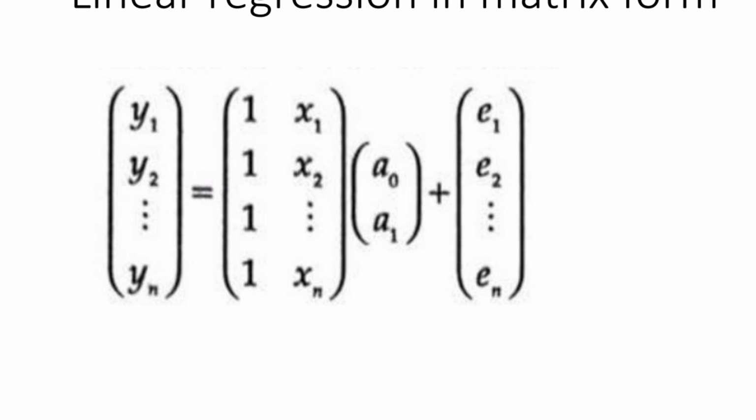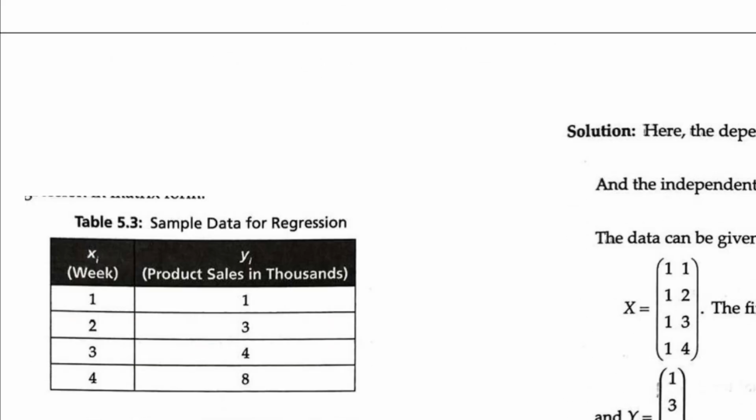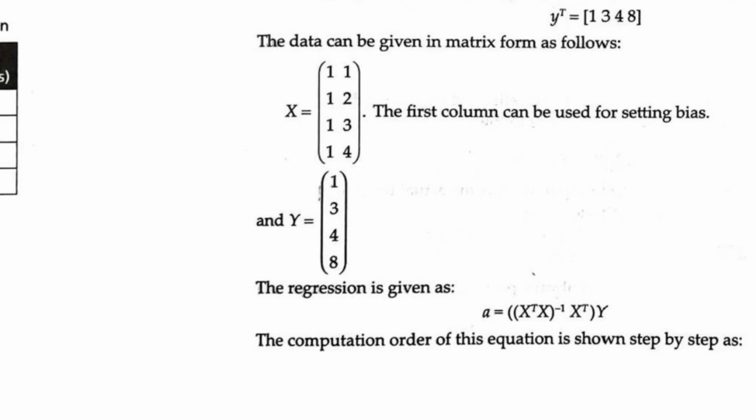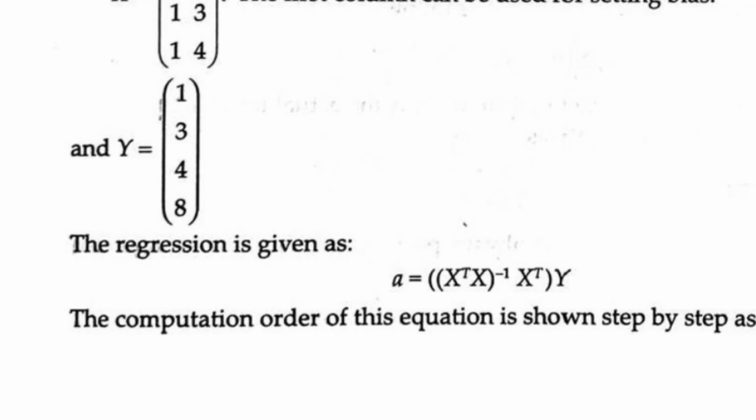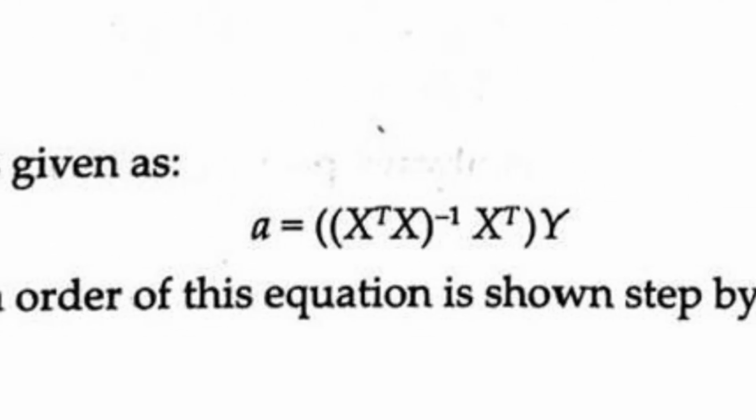The first column should be 1. The second column is the x value, the independent variable, and a0 and a1 are the two coefficients, plus errors e1 to en. The thing that you have to note here, the a can be computed. A gives a0 and a1. A can be computed as x transpose into x its inverse into x transpose into y. This equation you have to remember. A, the matrix a0 and a1, are the two rows that we will get. So step by step you have to solve.